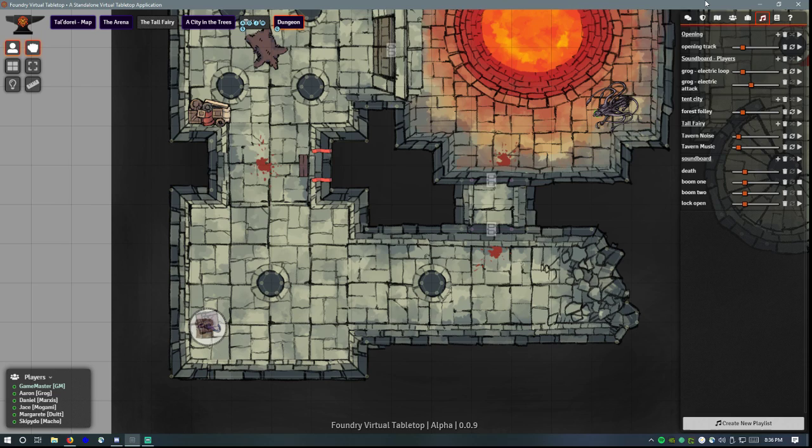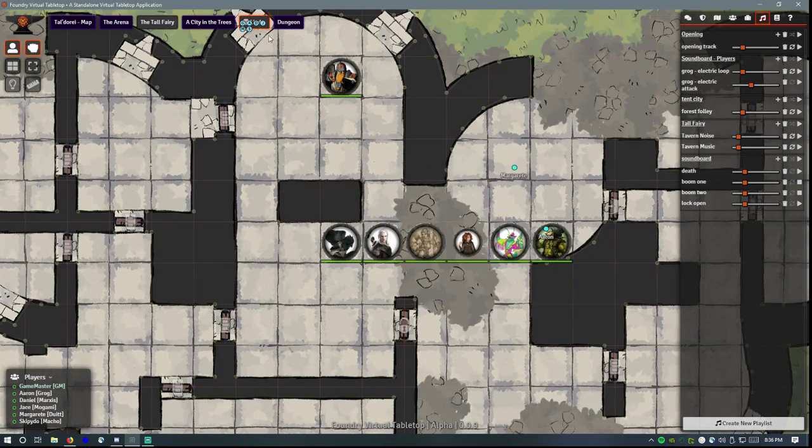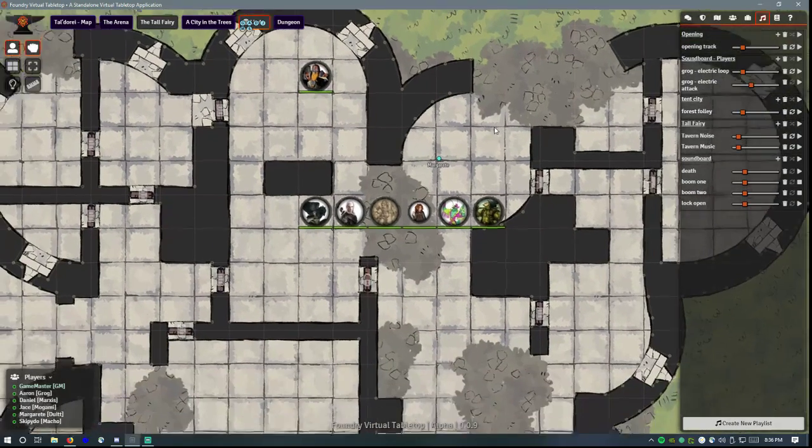Our game session is on. I still want to only run it until about 11 p.m. and then we'll call it at that point. Do you guys have any questions before we get going? I think we're good. All right. Make sure to look over, just double check your character sheet.